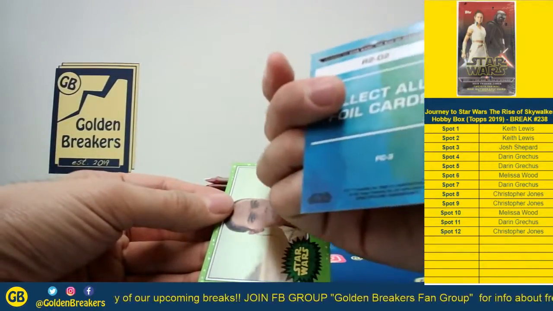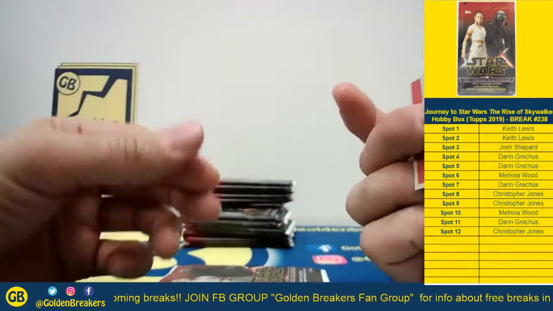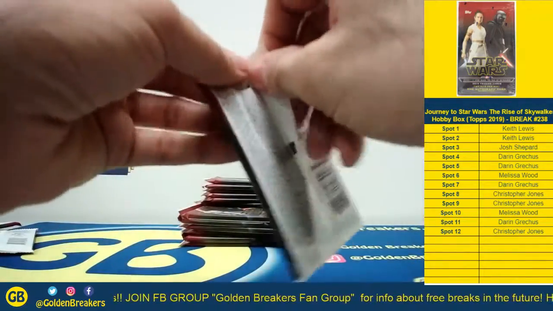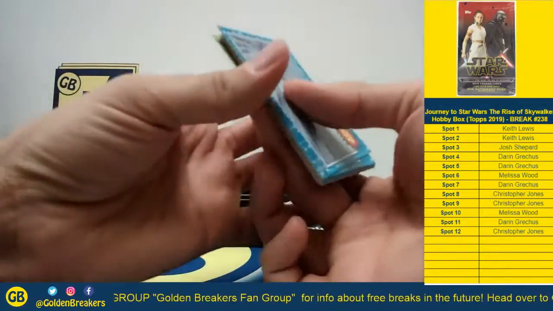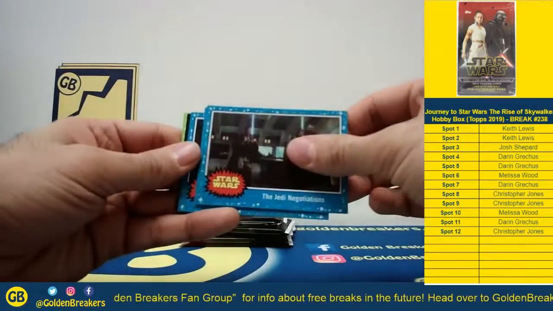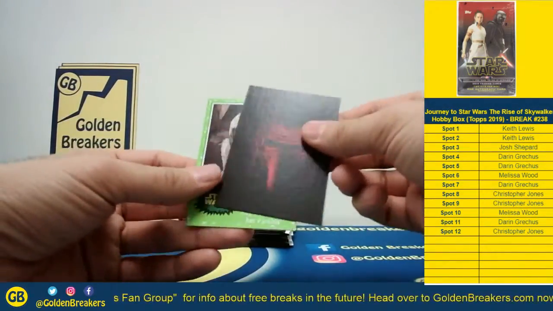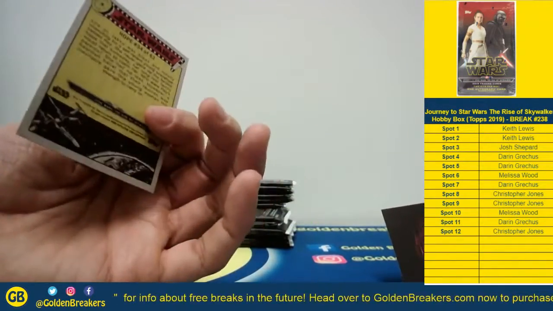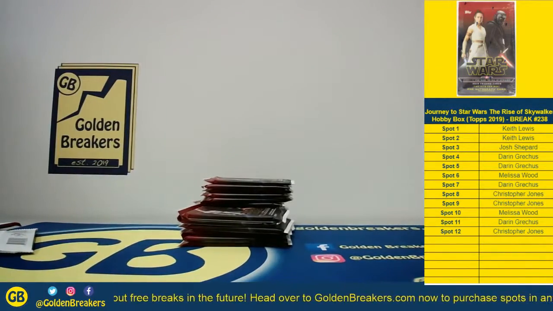We've got our R2-D2 foil and a green Back to the Desert. Very nice. And right. Josh sniped it. Okay. Yeah, one spot pulls the auto. Frank. All right. And a green Rey Waiting for Her Parents. All right, so that was for Josh.